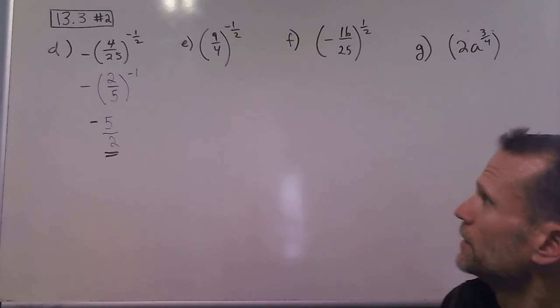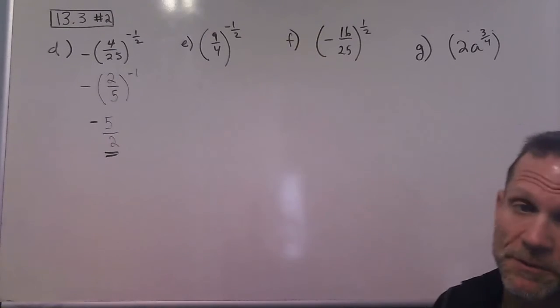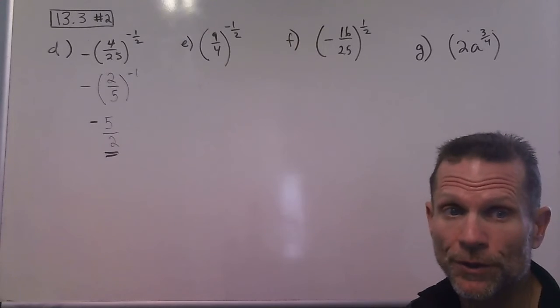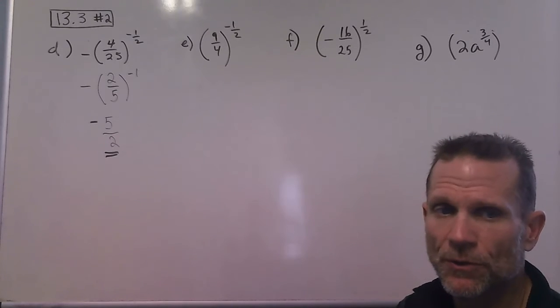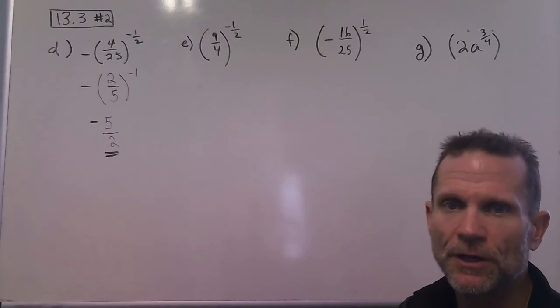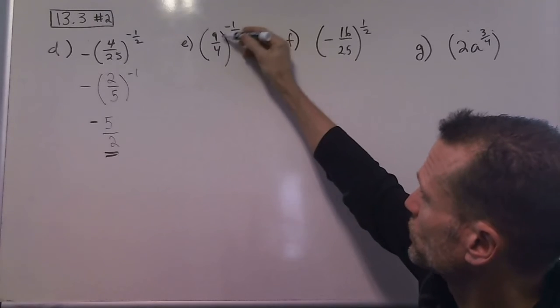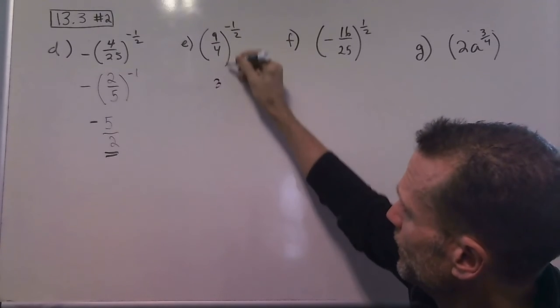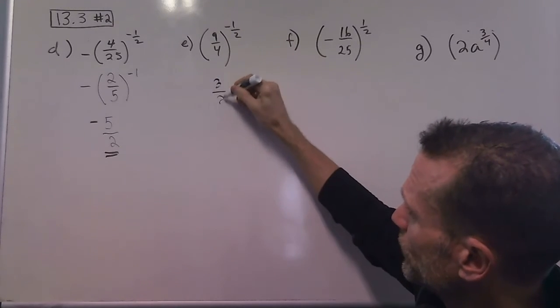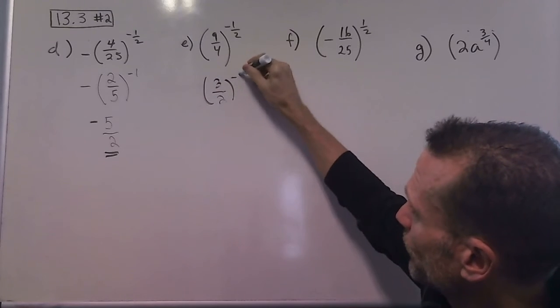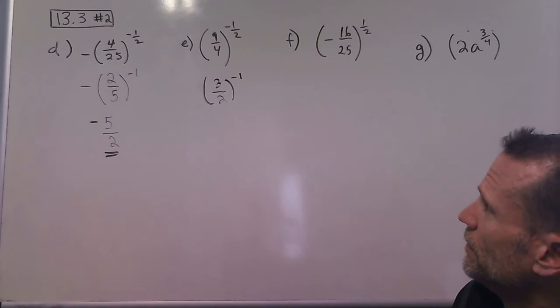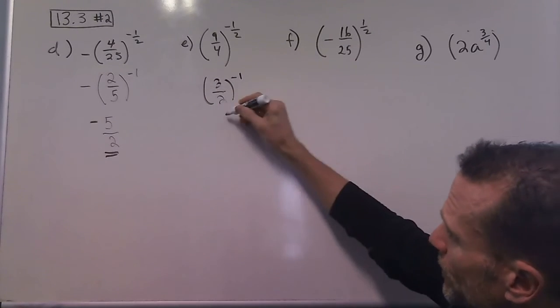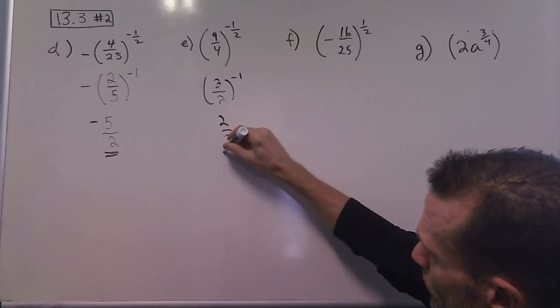Okay. Taking a look at the next one, we see something similar. We can ignore the half power to start, or we could flip the fraction to start. But I'm going to just take the square root of 9 and get 3, and the square root of 4 and get 2, and that's still to the negative 1/2. So now I'm going to flip the fraction, and I get 2/3.